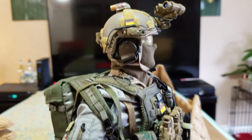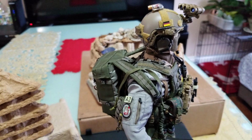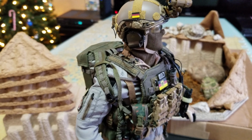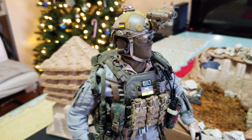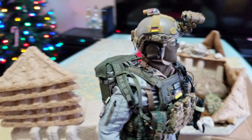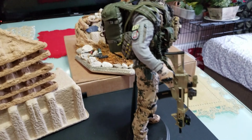It's a pretty good figure compared to the other KSK Assaulter I had before, the jungle version. But he's a good one. I recommend it as a good figure for collectors to collect. And pretty good work Damtoys did on this figure.